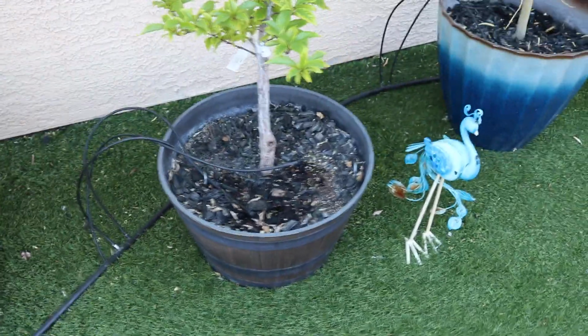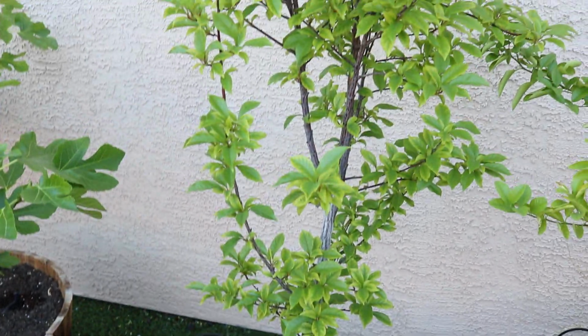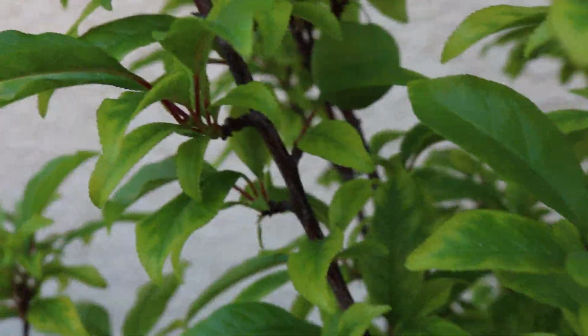Plum, growing just fine. You can see, this one's great. This one's not a water heavy tree. We've got a fruit growing in here as well. Still green, not purple yet. So this one's nice. I like this tree. I like the way it looks.